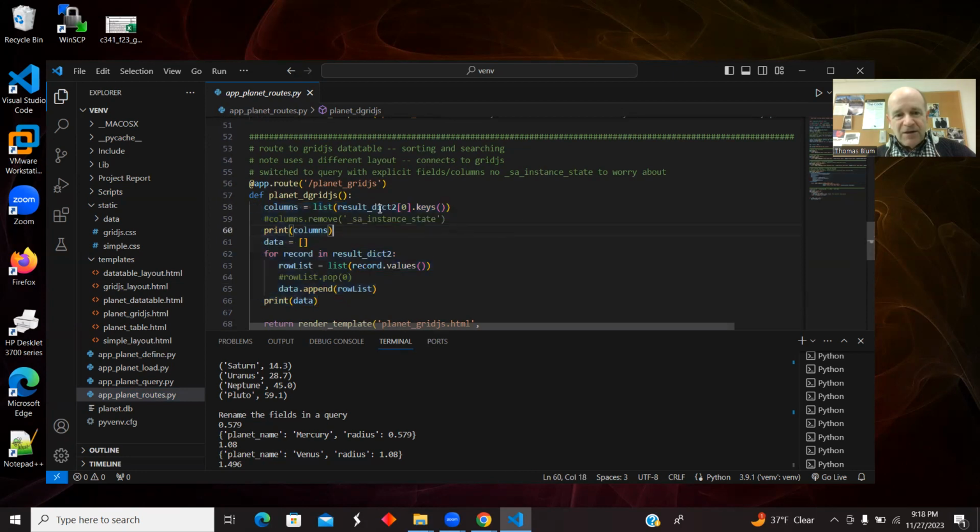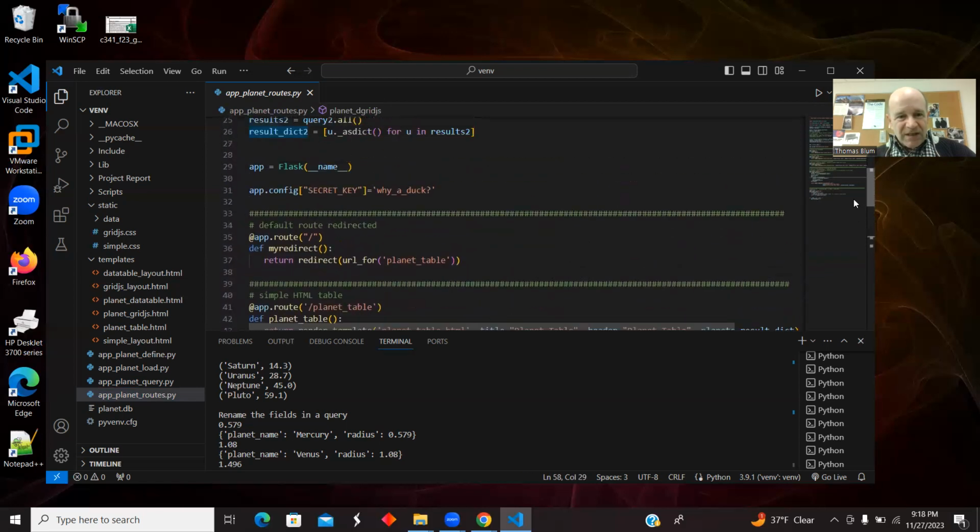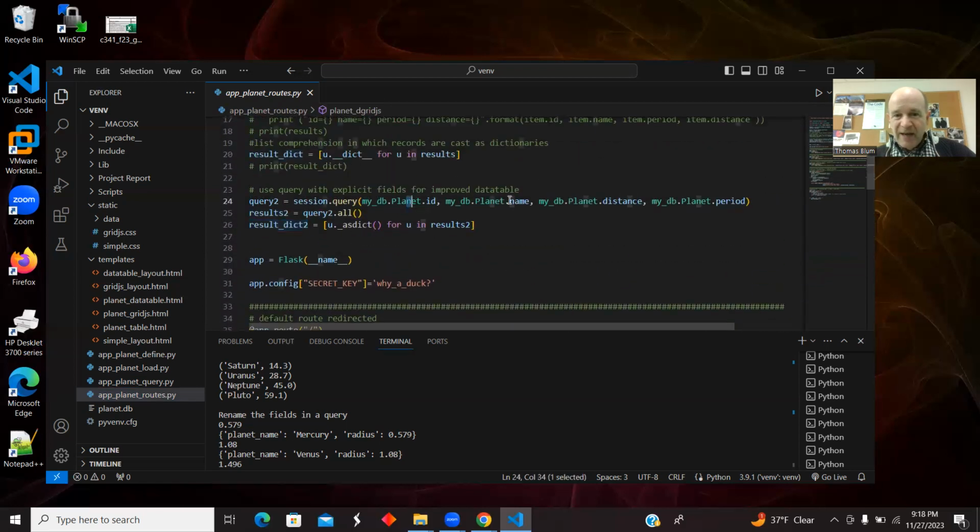And I used result dict2, which was the second query, the query with the named fields. So one thing I was doing in some of those tables and data tables was just allowing whatever fields came in, looping over the keys and the values, and whatever came out, came out.